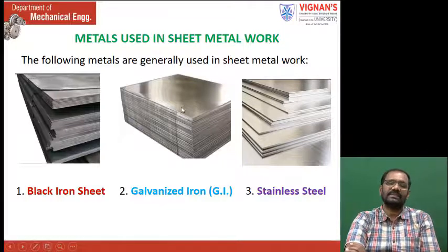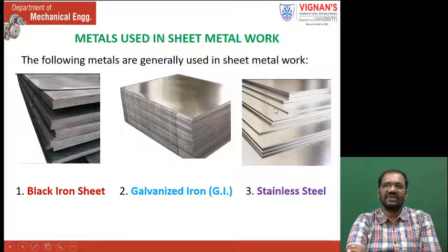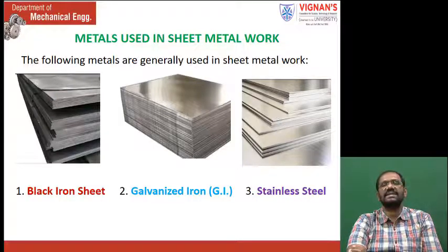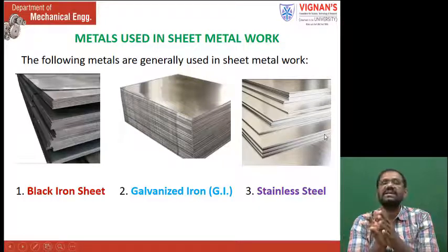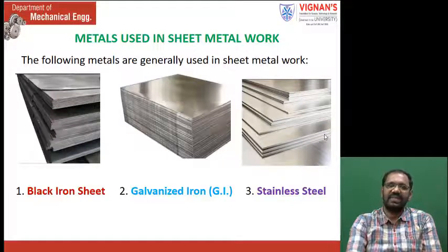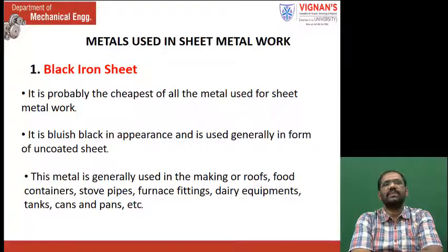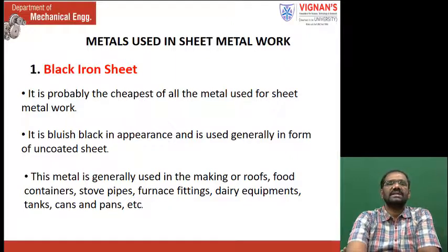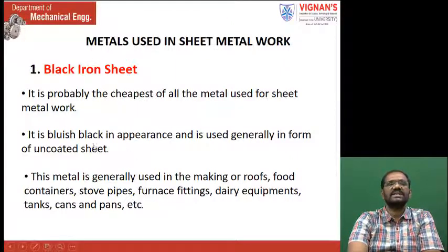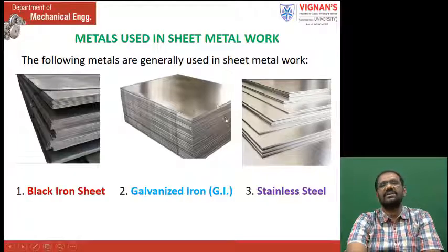You are going to see these in the workshop. In the workshop you have GI — galvanized iron. There are also stainless steels; in houses we use some decorative work in construction, and stainless sheets are used for water glasses, drinking glasses, and dinner plates. Black iron sheet is probably the cheapest of all the metals used for sheet metal work. It appears in a bluish-black color and is generally used in the form of uncoated sheet. If it is coated with zinc you get galvanized iron; if it is mixed with nickel you get stainless steel.